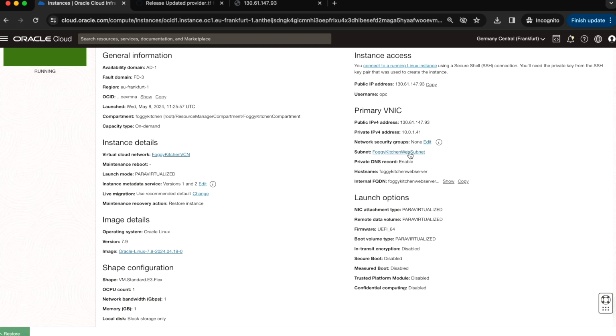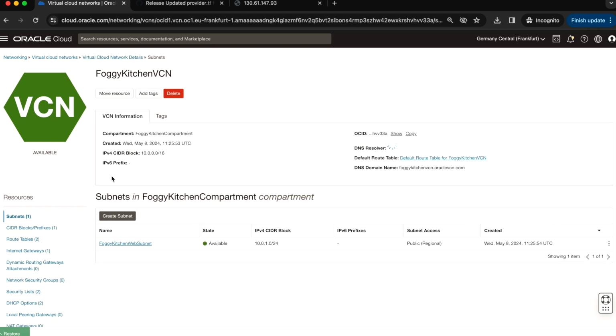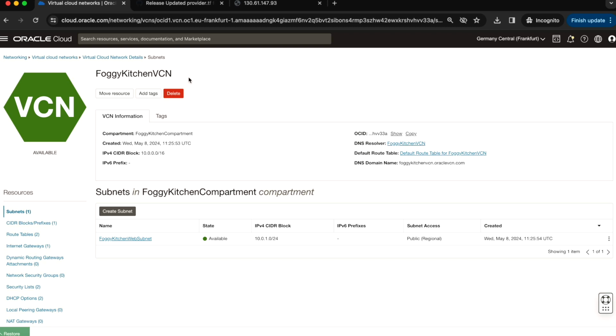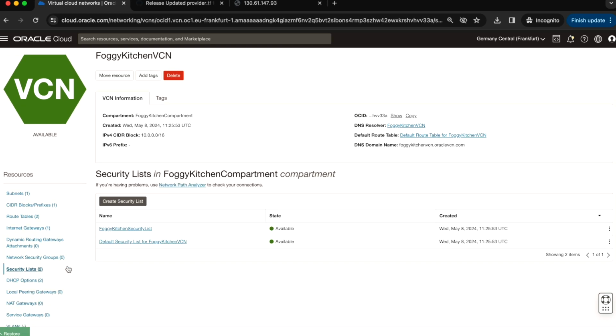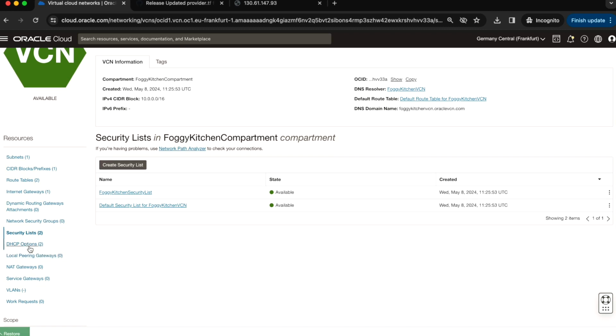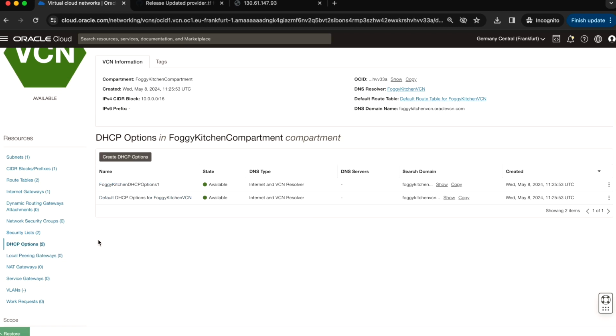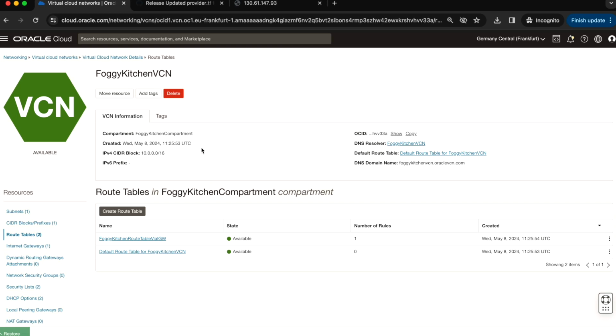So it is nested in the subnet, which is visible here, and this subnet is inside Foggy Kitchen VCN. So we have many other elements such as internet gateway. We have here security lists as well as some DHCP options. All those elements including route tables have been created by Terraform code.